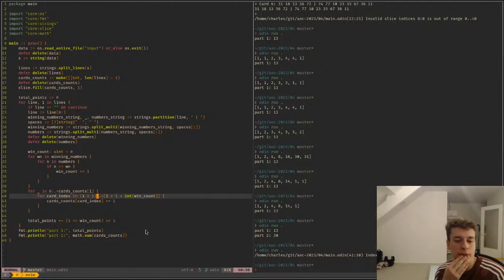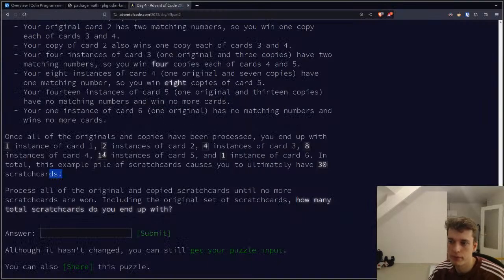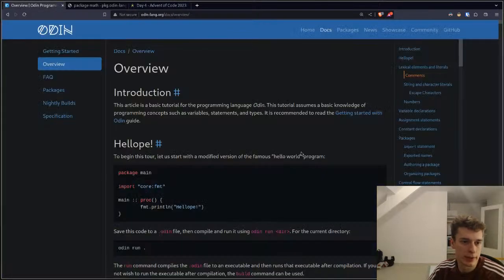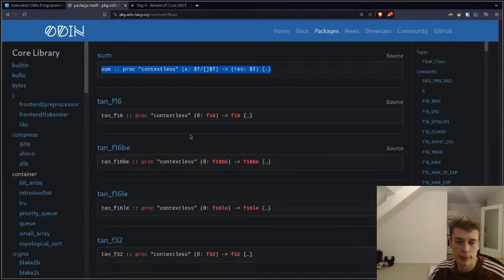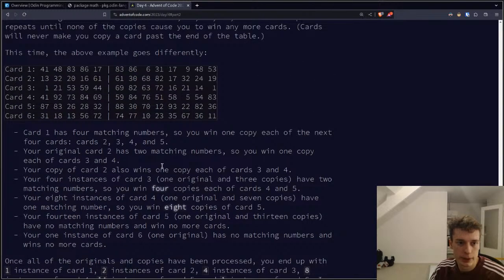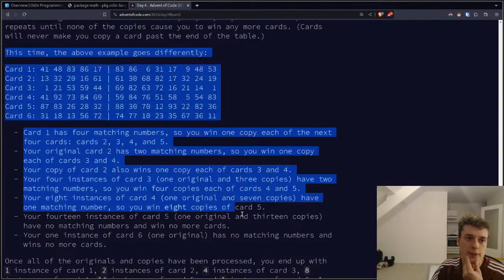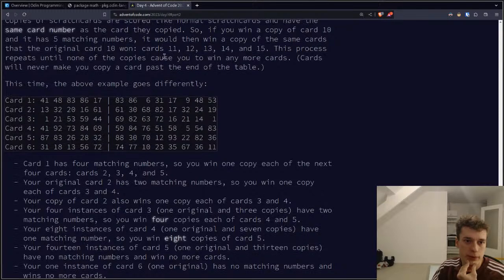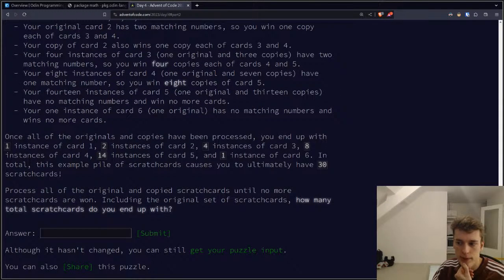Maybe we need... let's just ignore it, like if it's an invalid index. Let's try this first, because maybe it's just for the very last one. I mean, it did say in the problem description that it will never go outside of the boundaries, but apparently it does.